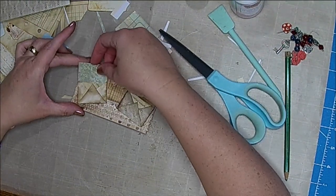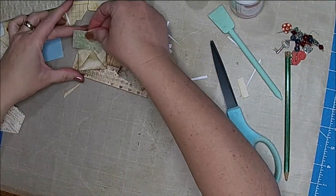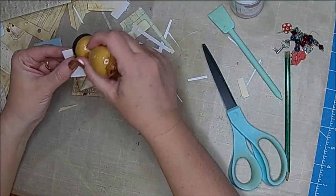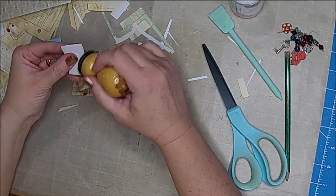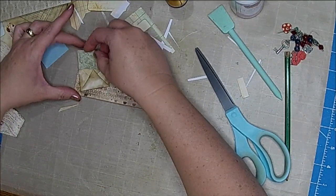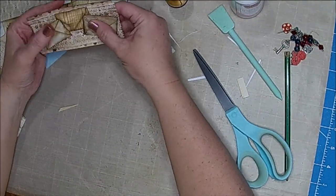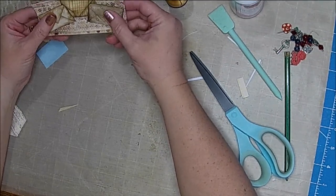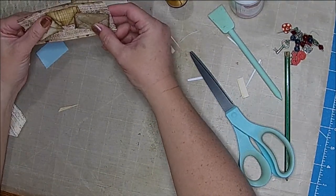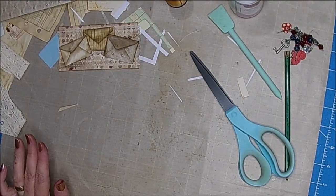Okay, and this one should fit. And here it's just a little bit long. And that adds a little bit of green. How fun. This will go in here. So now I have to see what else I want to add to it. Do I want to add anything else? Do I want little sayings on them? I don't know. Let me grab my little word books and see what we have there.